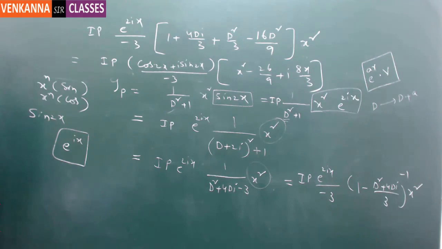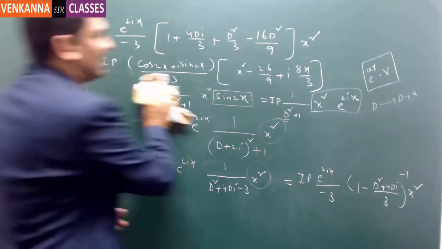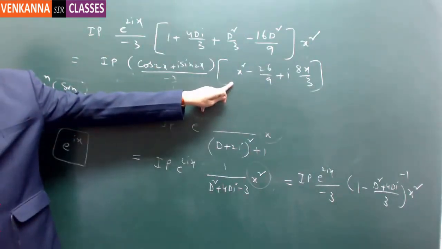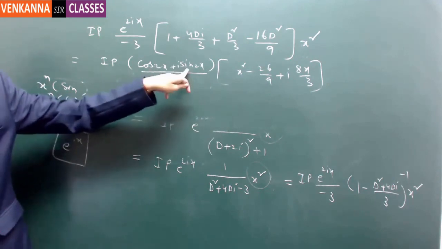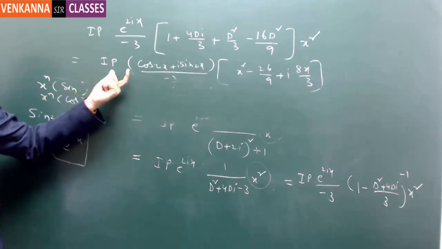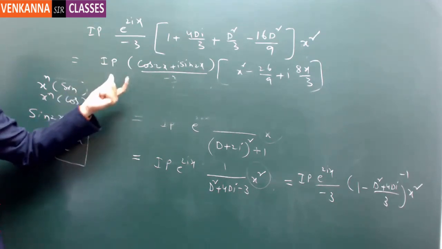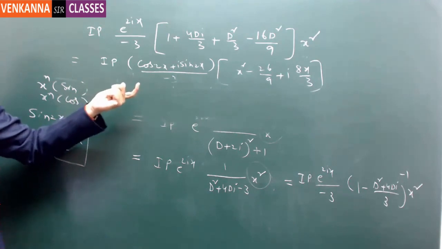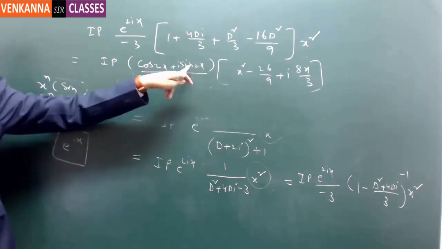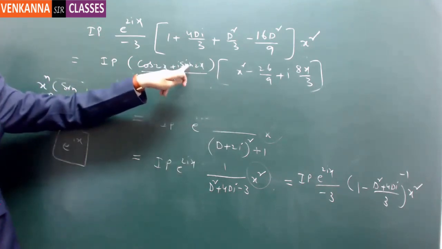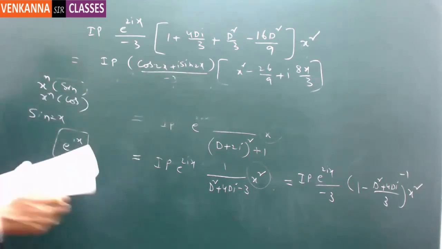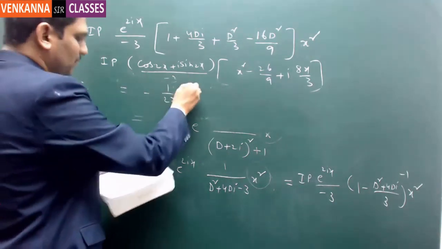Now what happens? Since you are going to calculate the imaginary part, this value we multiply with cos 2x as well as i sin 2x. Since we are considering the imaginary part, we take the terms which contain the coefficient i, because the imaginary part stands for i. So on multiplying this expression with cos 2x and also with i sin 2x, we consider the terms which contain i only. So on simplification, the result will come in this manner.